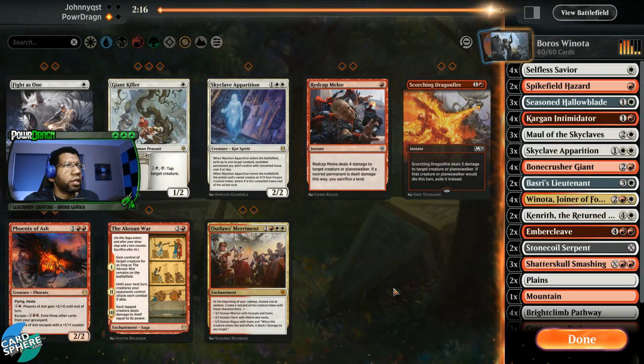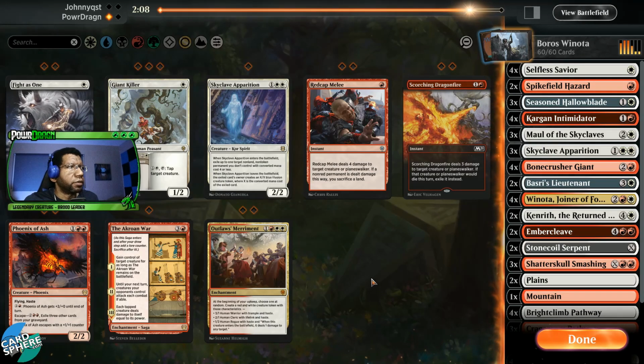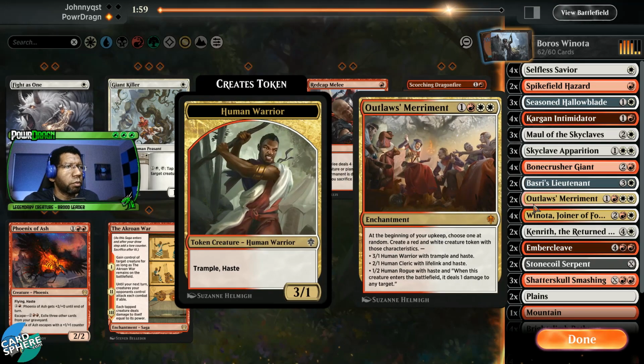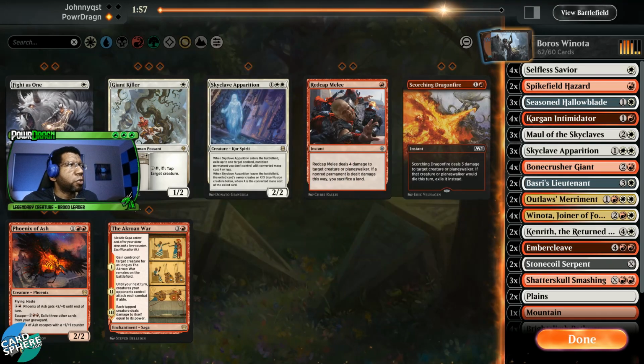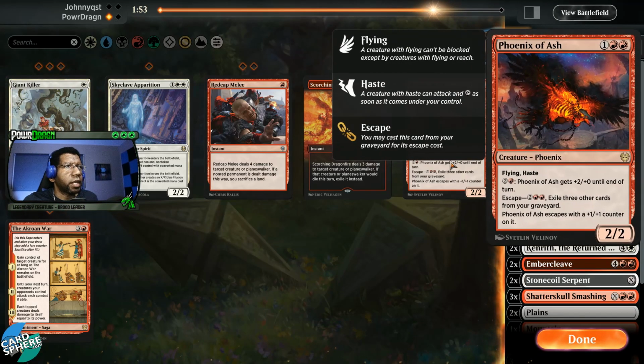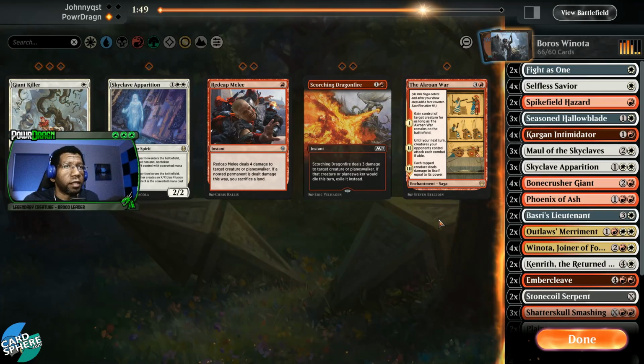Alright, well, we don't really know what the opponent's playing other than the fact that they have some small creatures. Kind of makes this a little difficult. So I think as much as I don't like this card, I am going to bring in this Outlaw's Merriment. Might be the way to go. And then I'm going to bring in a couple of Fidas ones to protect our creatures a little bit. And let's go with Phoenix of Ash so we can get stuff out of the graveyard, I think is what we want to do.